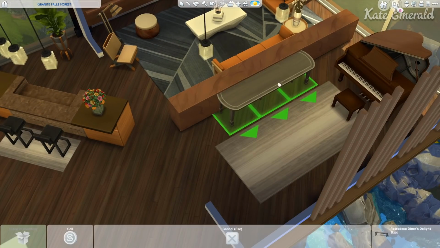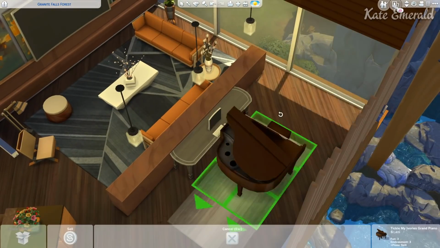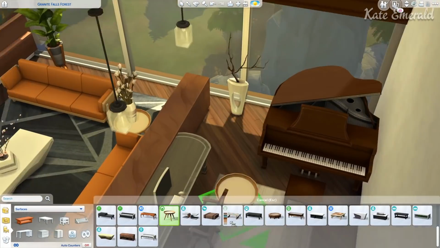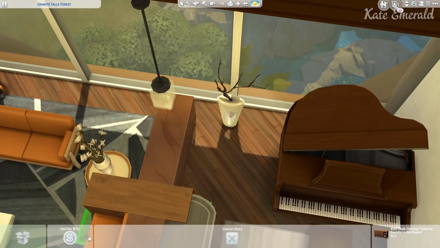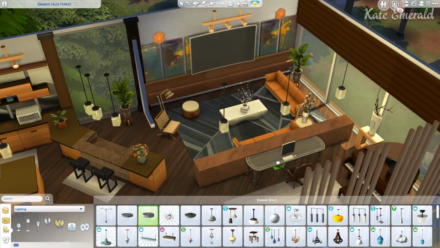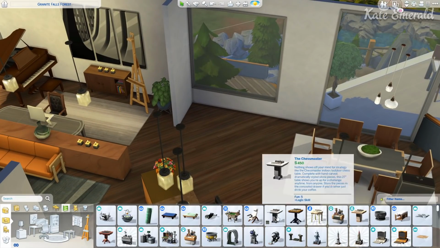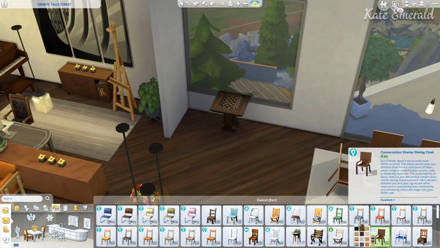There's a piano, so your Sims can just level up their piano skill probably. There's a computer, so I used a regular table for this. And then I added a chess table because there was still some space left. I really like how the whole floor plan turned out. I just always ring my floor plan.